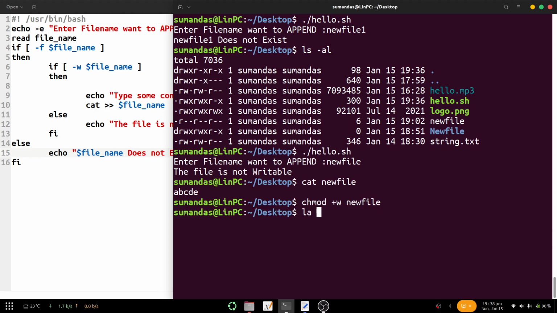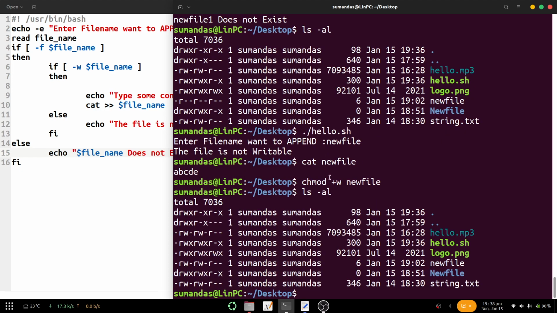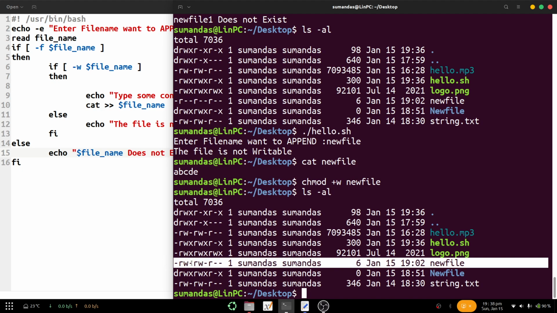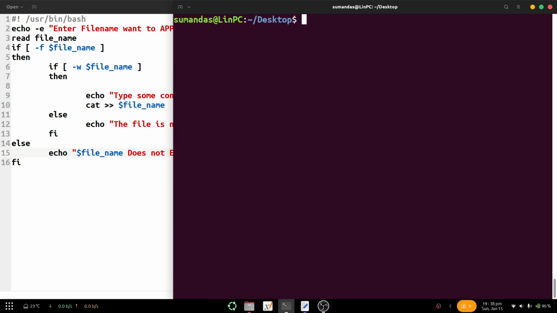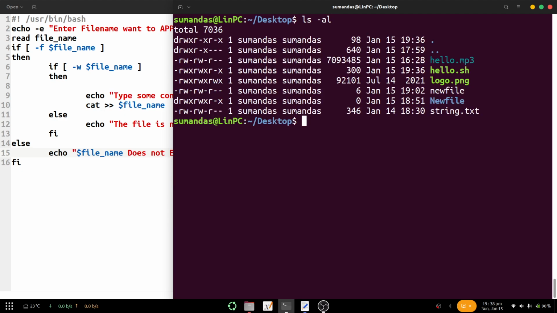And once again we can check ls -al, yes, the new file at that moment has the writable permission available. So now we can append it. Ctrl L once again, and once again we can execute the file now.